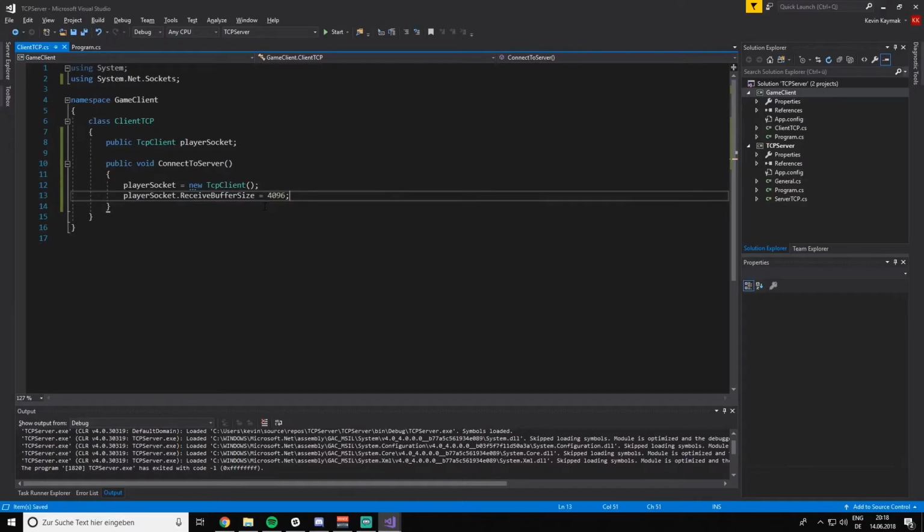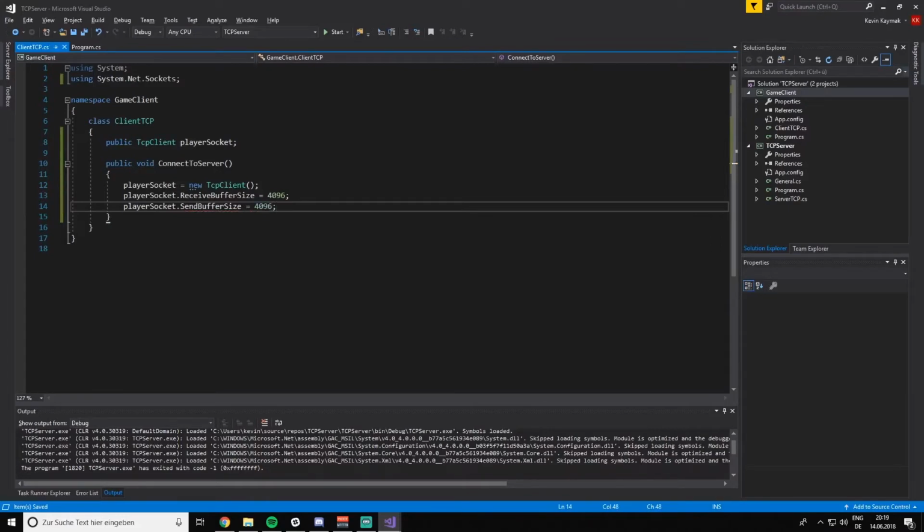Why we are using this number, you can also say 8192. But I'm using 4096 because we are sending a lot of strings, a lot of integers, a lot of data, and that's why I want to increase the amount of data I send for each networking call. The same way we want to send it out. So player socket.send buffer size is equal to 4096 as well.